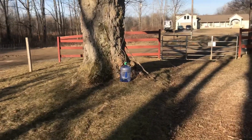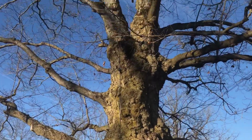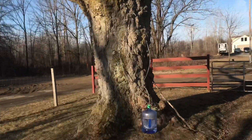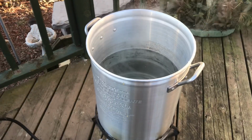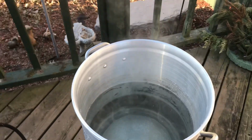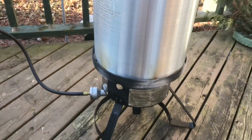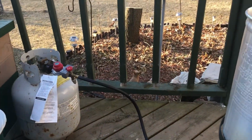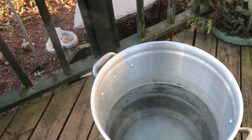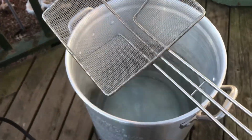And I was starting to run out of containers for collecting the sap. And here's the sap. Using that turkey fryer to boil down the sap. Impurities float to the top. You skim them off with the skimmer.